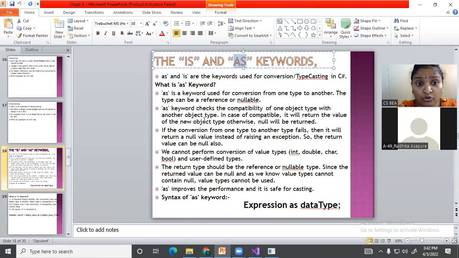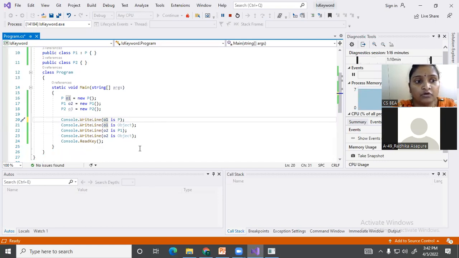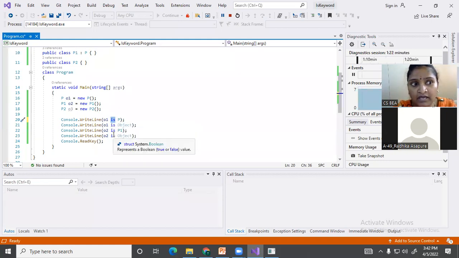As is showing some more content, meaning whether the values will be a reference or nullable. Are you getting my point? What is the is keyword doing? It is showing me the true or false values.